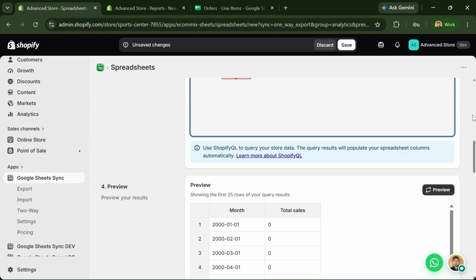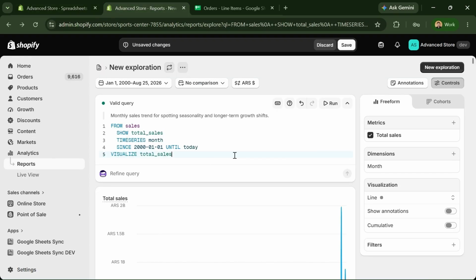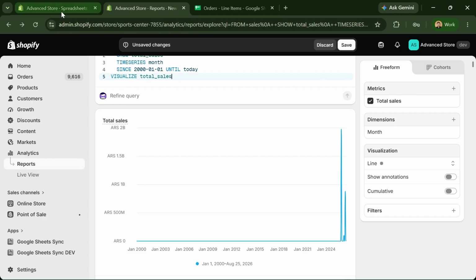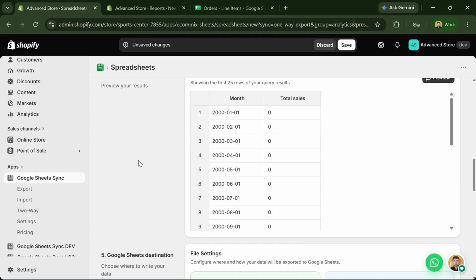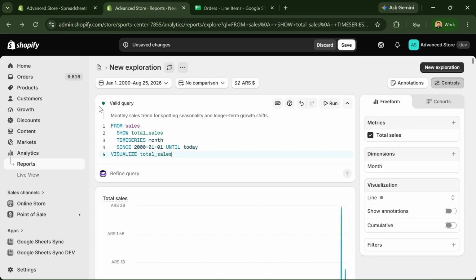So it will run the preview at the bottom here. This is a development source, that's why it's on 0, but any query you have here, you can ask Sidekick to give you the query. You can test it here with different visualization types, but in the spreadsheet, it will look like a table, so always pick table. And you will see that same result set in Ecommix. So you will have the ShopifyQL query results in Google Sheets after you click on save. And this, again, can be refreshed to run automatically, and it's very useful for different analysis that you want to make on your store.